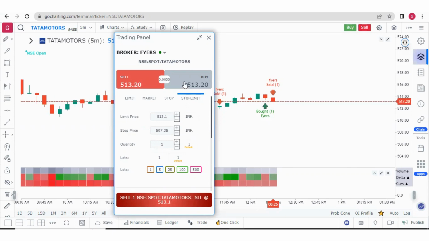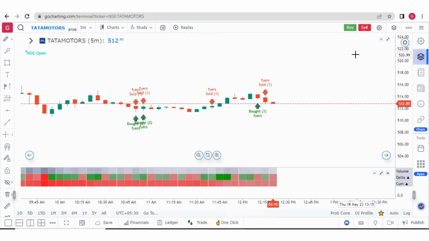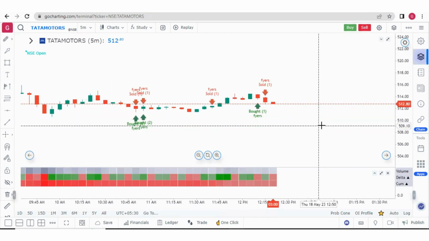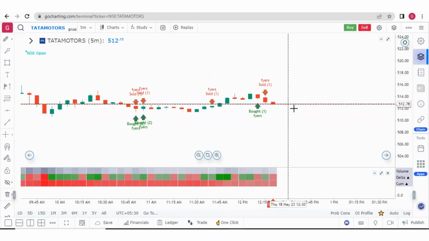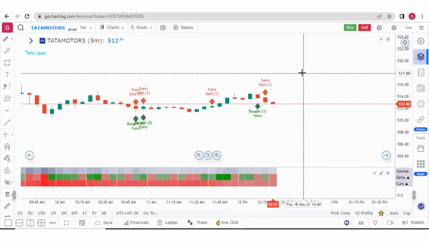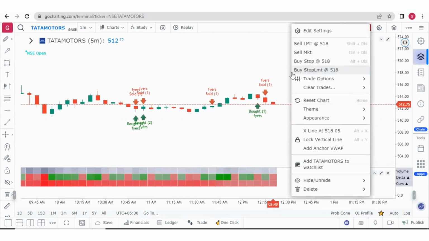In case of buy stop limit orders, limit price will be greater than stop price. Here I want to tell one more thing. Many queries come where traders want to buy a stock when it has crossed a certain limit or sell a stock when it has crossed a certain threshold price level. So in that case, suppose you want this Tata Motors to buy when it crosses 518. You have to place the stop orders.